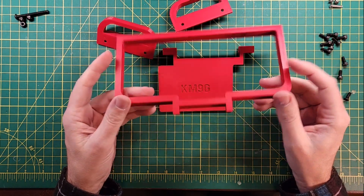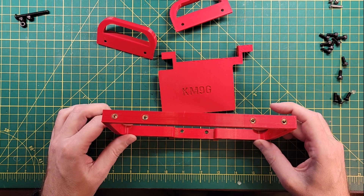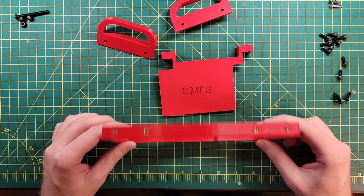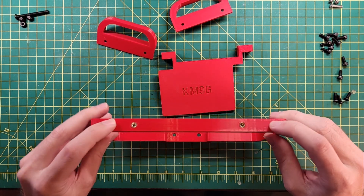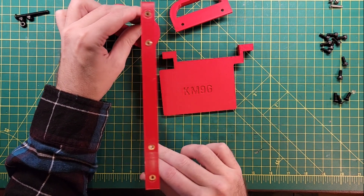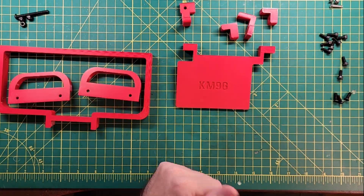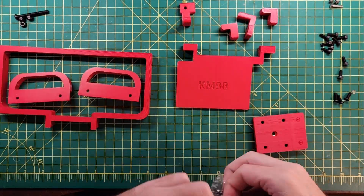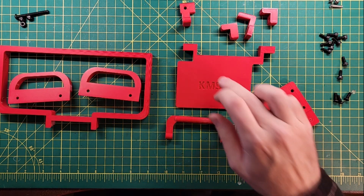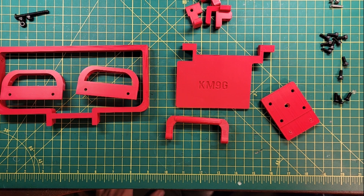This looks like the front frame, and he's got a spot on here on the bottom that he says is a 14-degree angle to make a good viewing pattern. There are some nutserts in there. So there is your 14-degree angle. Bottom plate, carry handle, faceplate, side, front — a couple of pieces to put on there and some other bits and bobs.